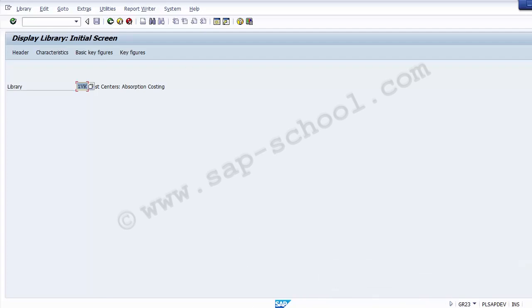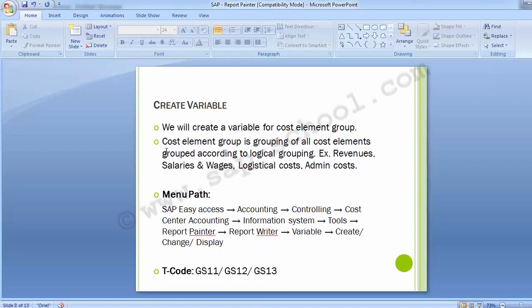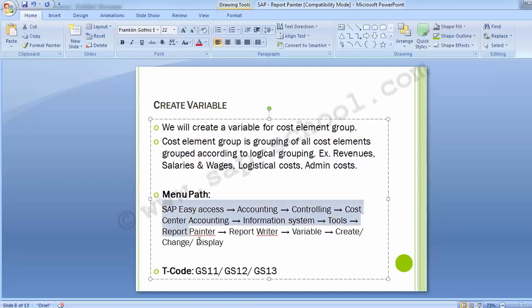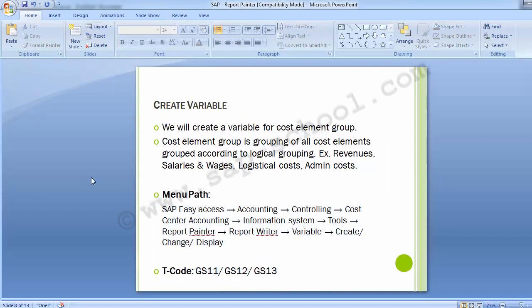So moving up to the next now is the variables. The variable path is on the screen, and the transaction code is also there on the screen, but we will not be revisiting the variable part, as we will not be creating any new report. But what we'll be doing is copying a standard report, and then making certain modifications as per the requirement to that particular standard report.